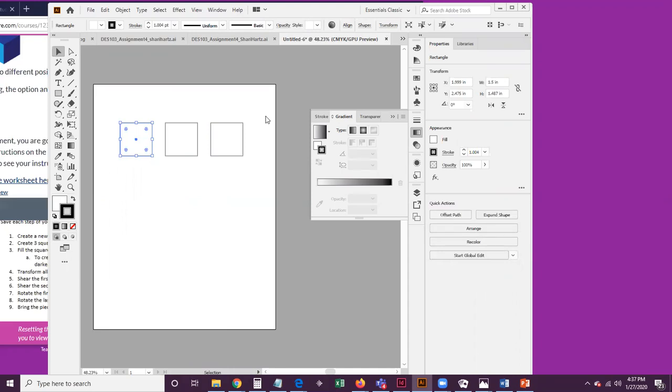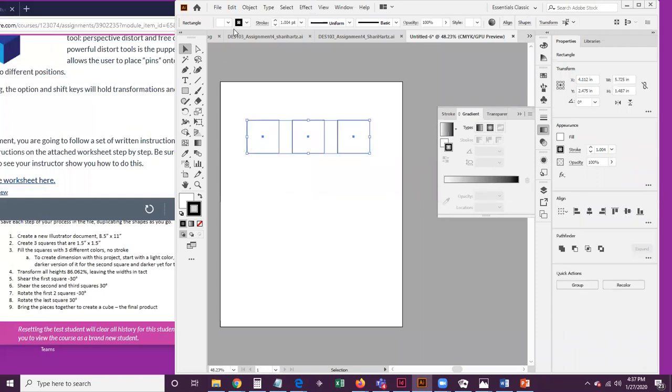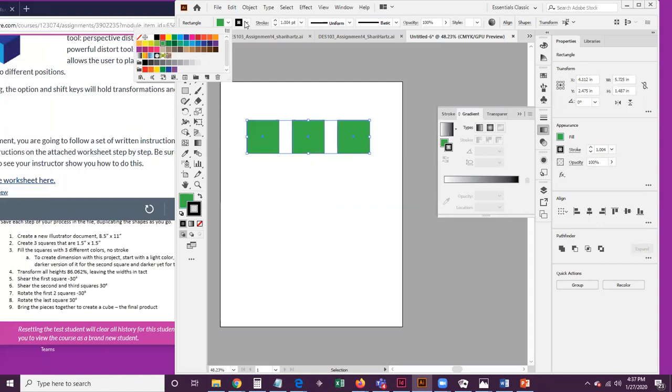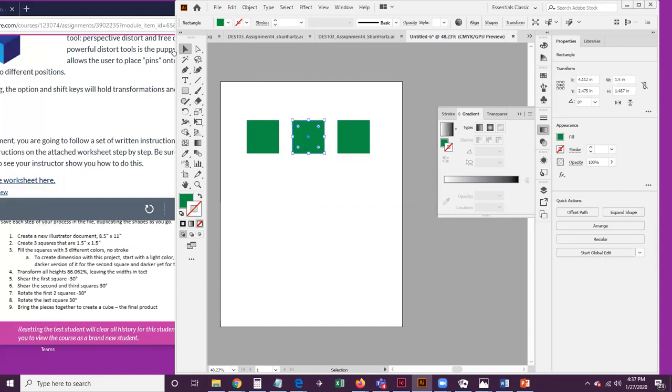Now, one of the things that makes life a little bit easier for you is that you can drag your cursor across all these, and then place a color on all of them at the same time. So let me go with some medium green. And then I'm going to take the stroke off of them all as well. And then here, I'm just going to click on this guy, give it a darker green. It's a medium green. It's a light green. Okay. So the idea is that I'm working with those together.